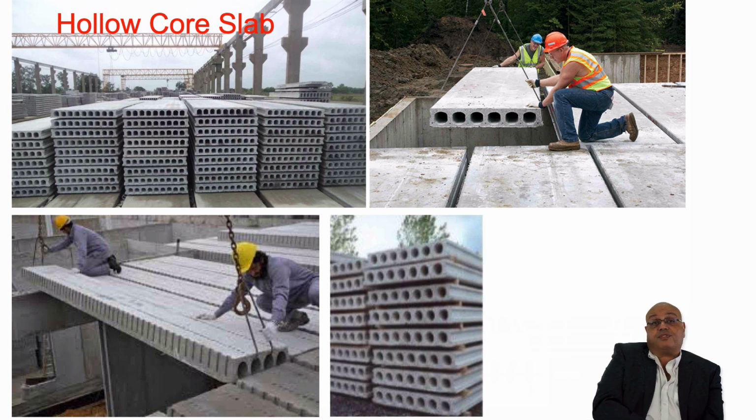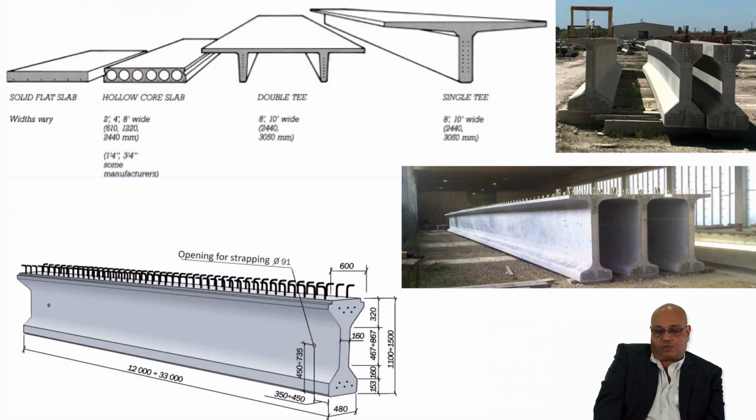Another product which is fantastic, as you can see here, is the hollow core slab. The hollow core slab can be used in hotels, it can be used in residential and commercial buildings, and it is a fabulous product that has a wonderful application in all of our construction industry.